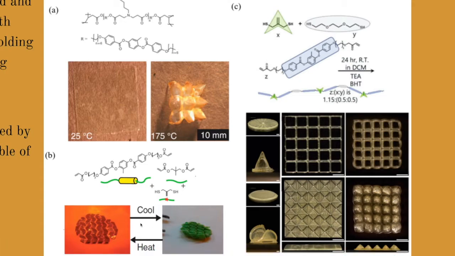And here you have this structure, and the interesting point is when you are cooling the structure, it can be folded and unfolded, depending on the temperature. So again, the effect of the crystal in the polymer, you can design in any way you want, if you know the molecules and if you know the reactions. And here you can make all this kind of structure from the 3D printing process.